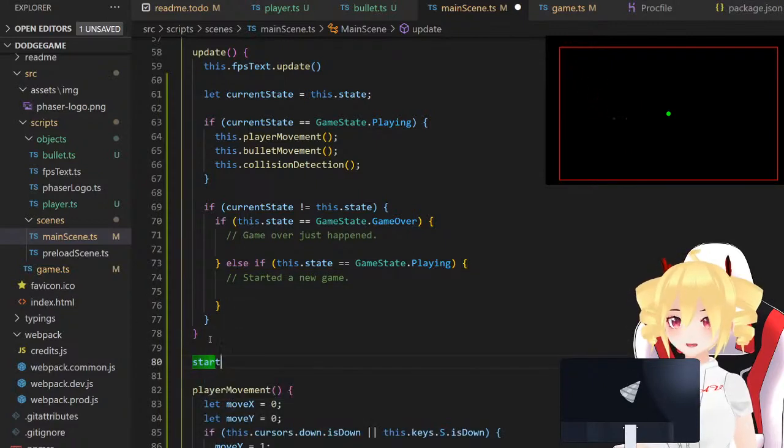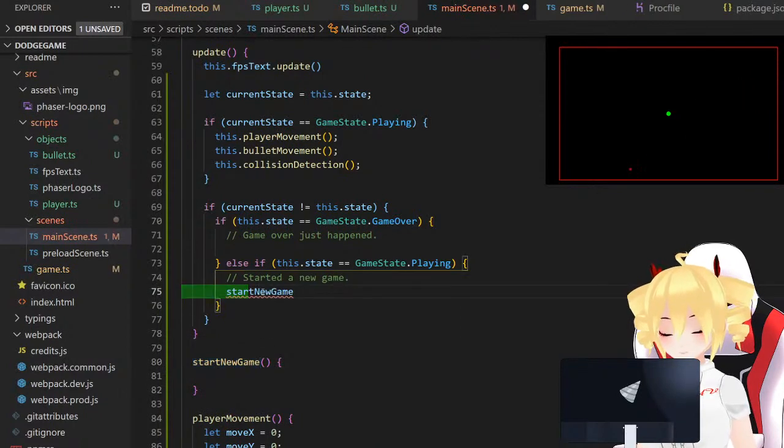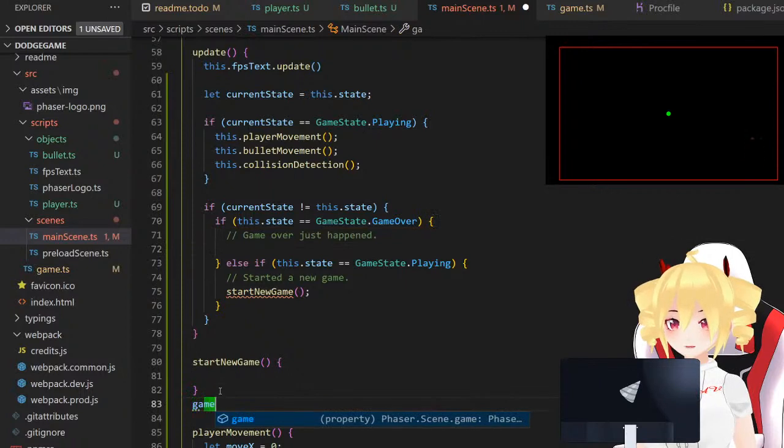Let's go ahead and add the start new game function, just to call it here. And then we'll also add a game over function.